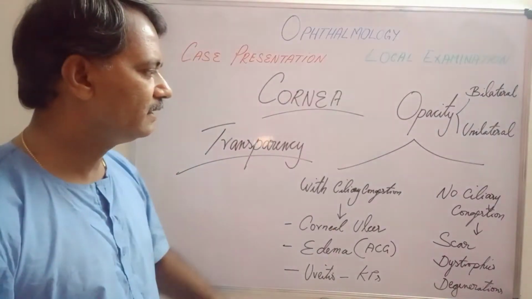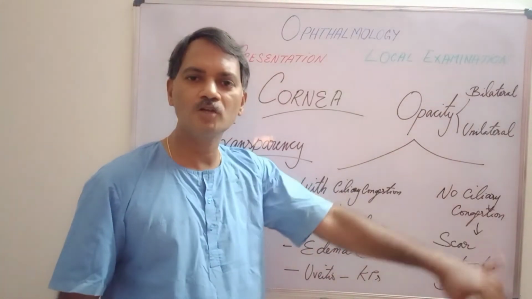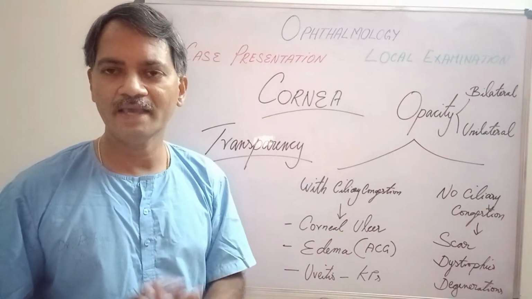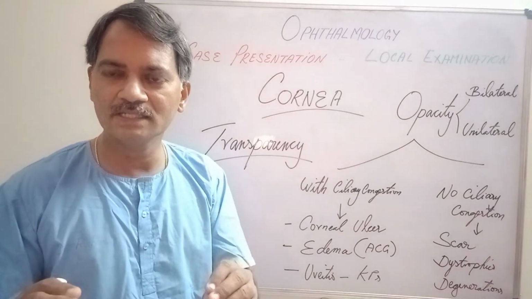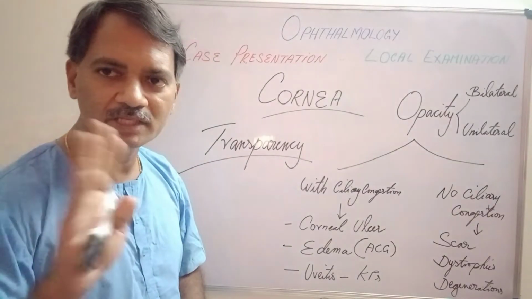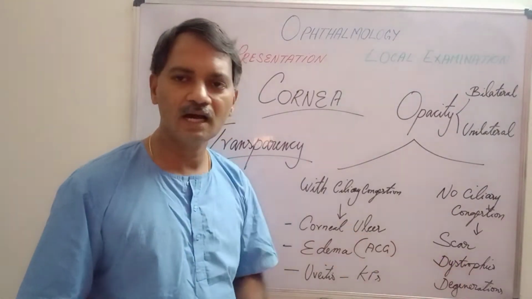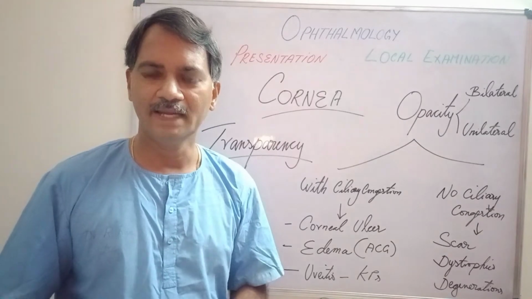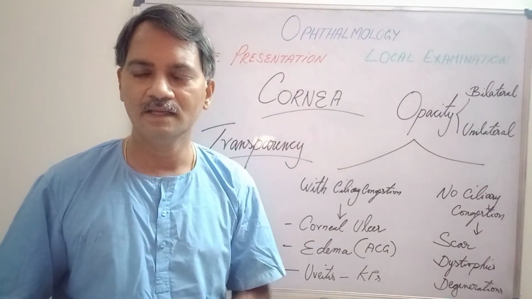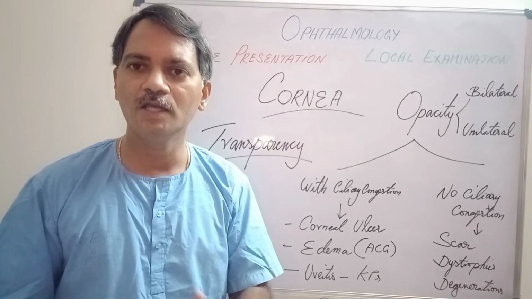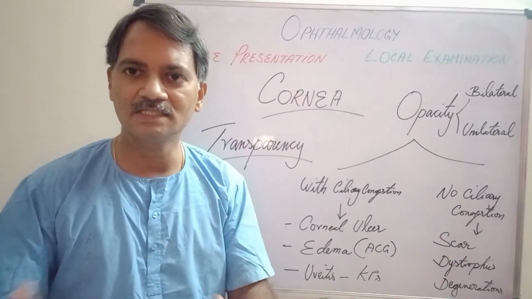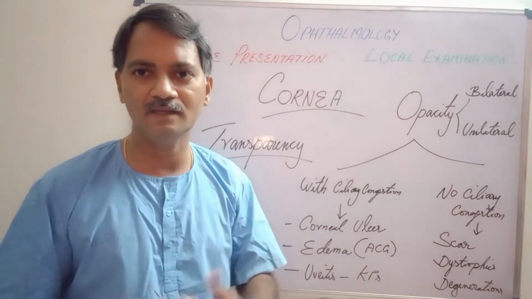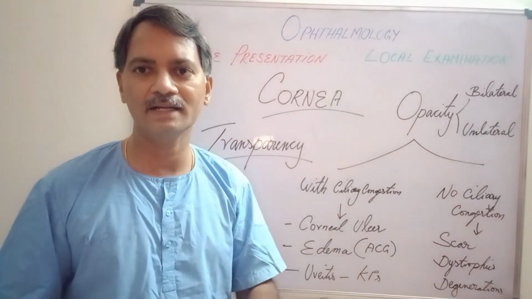Next, we go to the corneal opacity with no ciliary congestion. There is no congestion at all in the eye. Eye is quiet, still the patient is having a corneal opacity. Where will you see this? You see it in a corneal scar. Patient has had an ulcer before. It has completely healed and become a scar. Then you don't see a congestion. Patient, as we have told, may have a dystrophy. Already I told it may be bilateral most of the time.